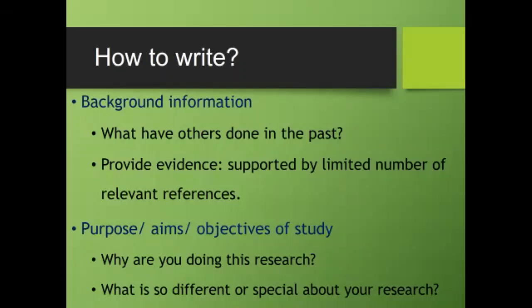So for example, in the same example, you might want to start off with "cerebral palsy is defined as," and you give the official definition of cerebral palsy. And then you might want to say that the demographic and the epidemiological pattern of cerebral palsy is well documented in the developed part of the world. And then you can always give like 4 or 5 references. And then you might want to say that the demographics and clinical features of cerebral palsy have not been well studied in the lower middle income countries, specifically Pakistan. And this study is the first study which documents the demographics of spastic cerebral palsy from 3 different centers of Karachi over a time period of 2 years.